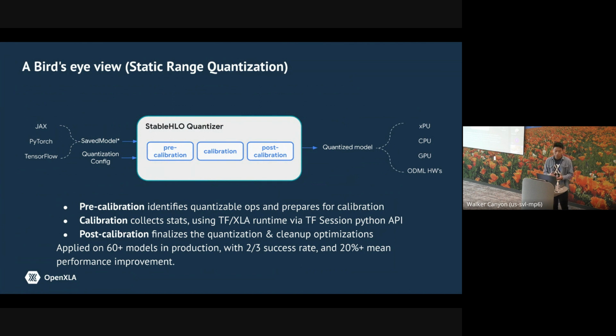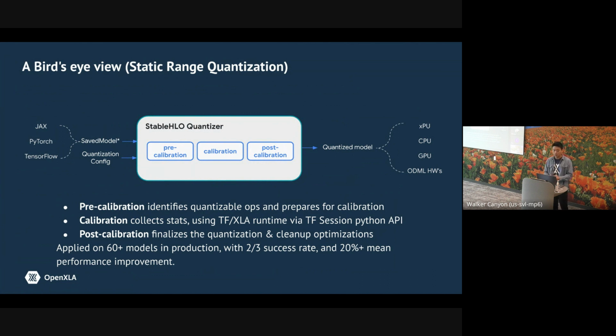It will go through the pre-calibration, basically the preparation for the calibration, then the calibration, which is running the model on a real runtime to collect the stats of the tensors, and then the post-calibration, which does the real quantization and the cleanup.